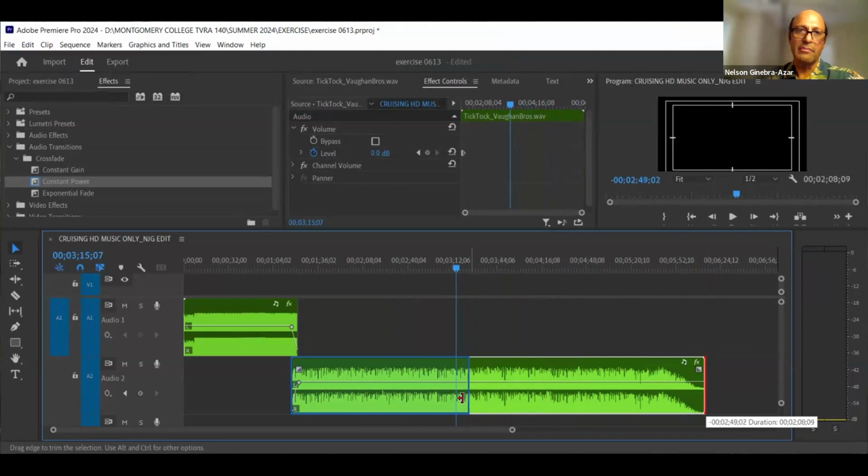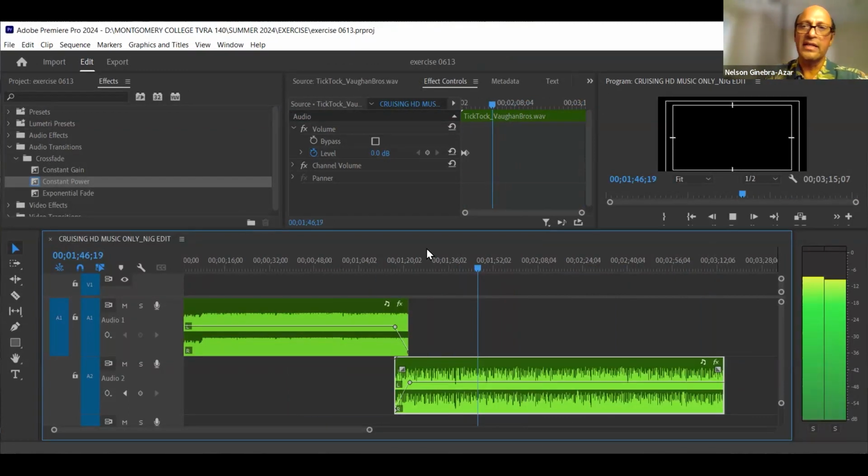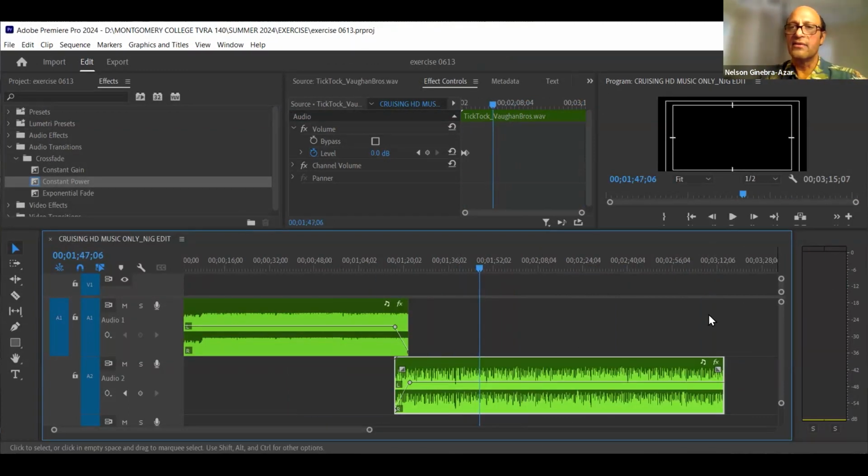And so you could trim that back, and then you could add an audio dissolve, or you could add a crossfade and fade that out. Okay. I'll cover a little bit more of that Monday. So that's a basic audio. Again, be very careful with your level. Okay? And you don't want to have something like this.